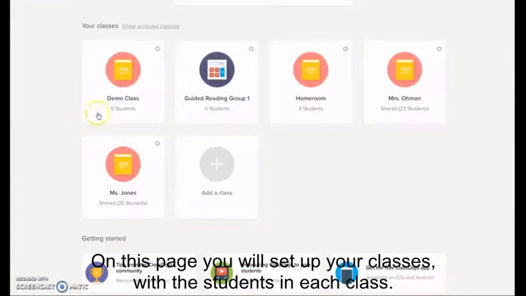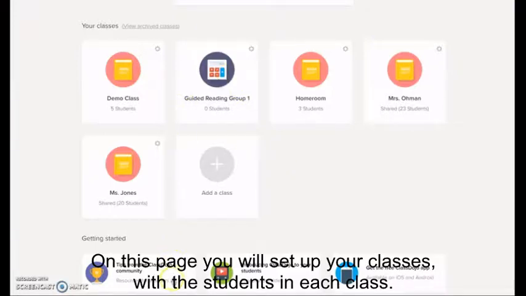On this page we have the demo class and other classes I use throughout the year, and another class of children that I taught throughout the year. So you can also have other teachers join on here, or you can have other classes on here that you teach so that you can keep track of behaviors that are not necessarily just in your homeroom.